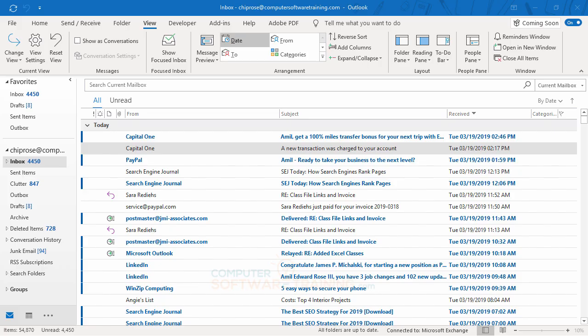So I want to first of all talk about junk mail. Microsoft has a pretty good system where when mail comes into your system, it will determine whether or not it's junk mail or if it's mail of value. If it determines that that message is valuable, then it lets it go into the inbox.